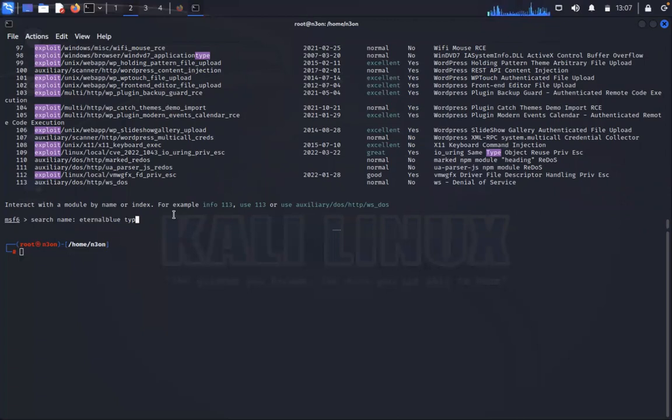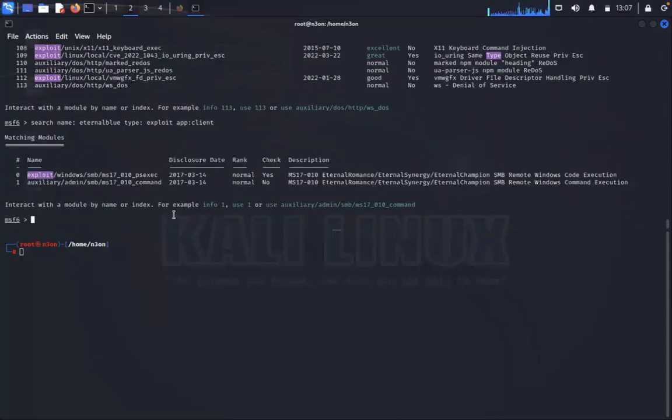And the type is maybe an exploit. And let's do app, let's do a client. And then it gives us these two again. So you can start searching with different criteria as well. Should you want to use different chains of searches to speed up your results and your searching process, then you can do that as well. And this obviously helps us search through them.